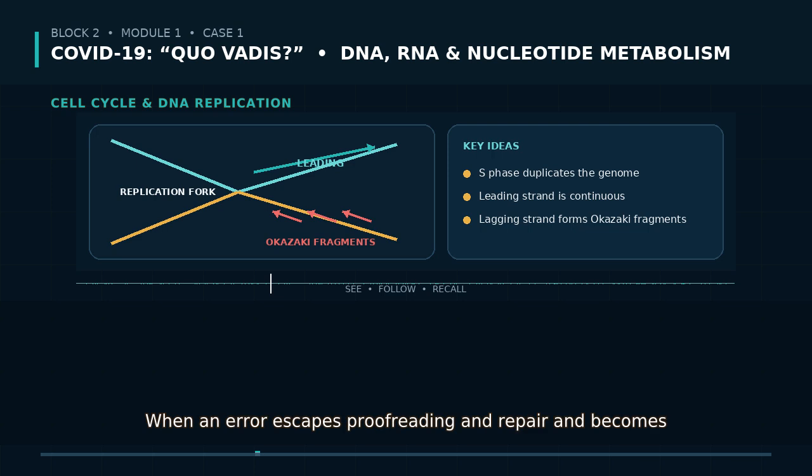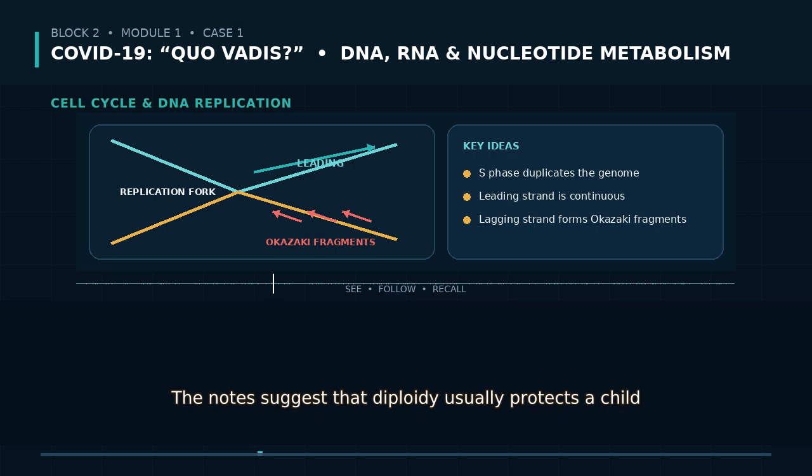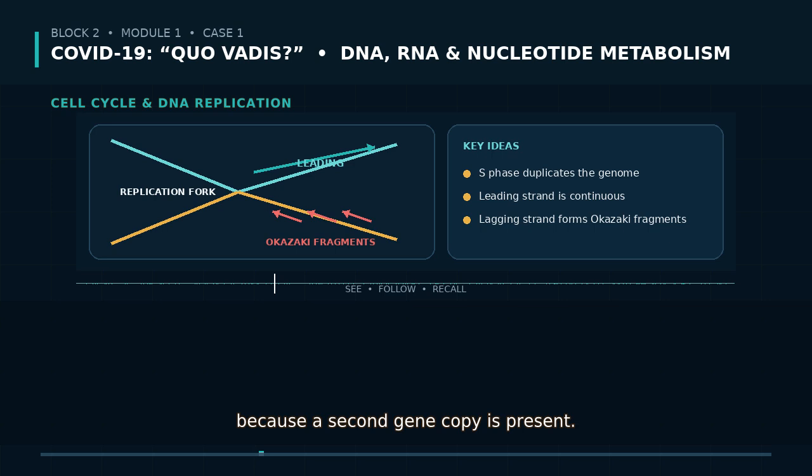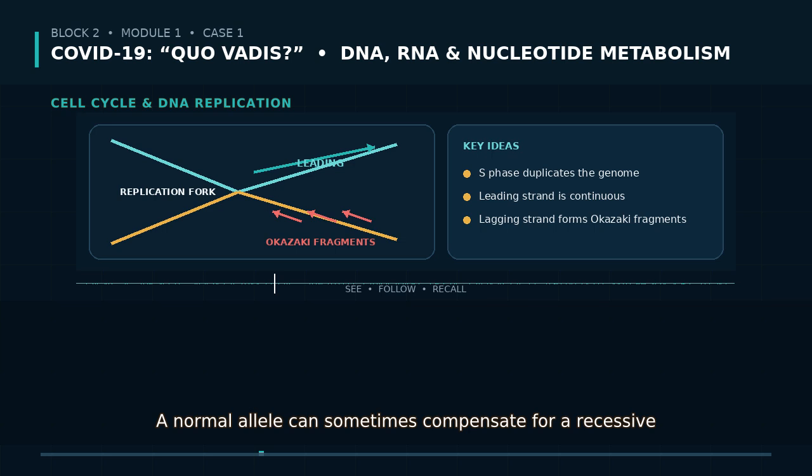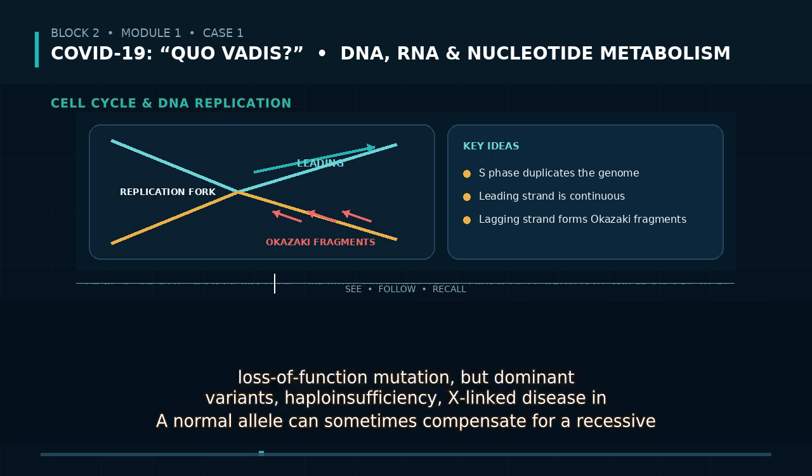Transfer RNA contains several unusual modified bases and folds through extensive internal base pairing. The familiar cloverleaf drawing shows its secondary structure, while the actual three-dimensional molecule has an L-shaped tertiary structure. Its 3' end carries a specific amino acid through a covalent ester bond. Its anticodon region recognizes a complementary codon on messenger RNA. Transfer RNA, therefore, acts as the adapter that connects a nucleic acid codon to the correct amino acid.